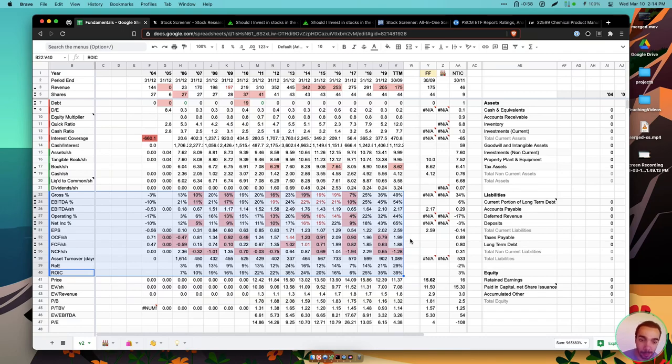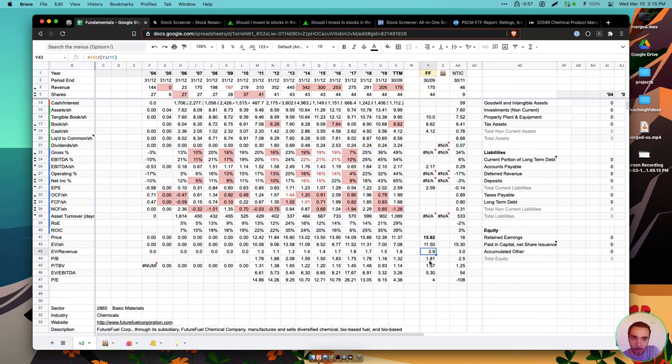So tangible book's at $10. Okay, tangible book. I don't know if it's going to be much less than $10. Probably going to be a multiple of tangible book. But just based on EBITDA, $2. Say $1. If you're going to average, it's probably going to work out to $1.50. Multiply that by 10, 1.5 tangible book, 15. Yeah, that's it. If you have a revenue, 3 times revenue.